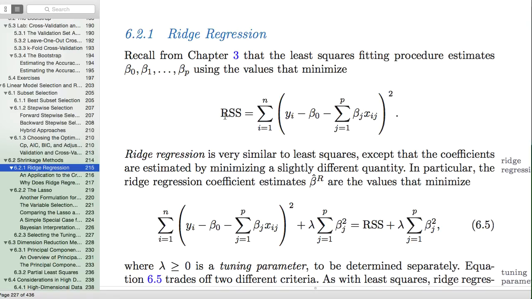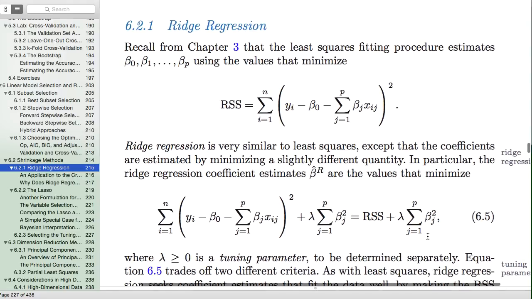So here is how we pick the predictors in least squares. We want to minimize this quantity, RSS. And in ridge regression, we want to minimize this quantity, RSS, plus lambda, this tuning parameter, times this sum of the squared coefficients. And so if lambda equals 0, then this is the same as this. In other words, if lambda equals 0, ridge regression is equivalent to least squares. And ridge regression differs more and more from least squares the larger you make the lambda parameter. So a great deal of this is choosing the size of the lambda parameter.